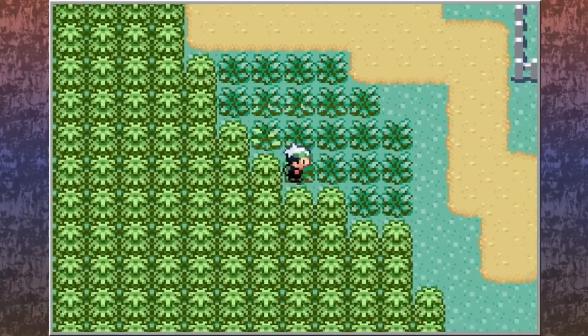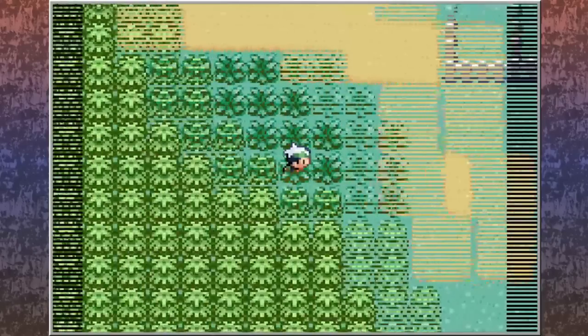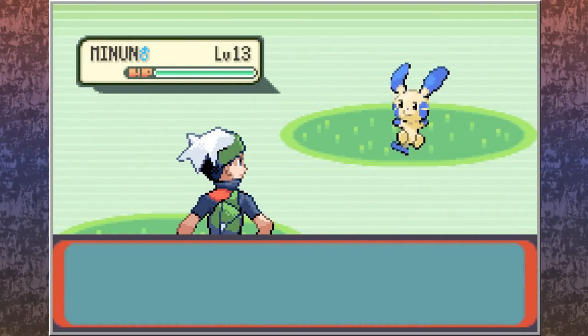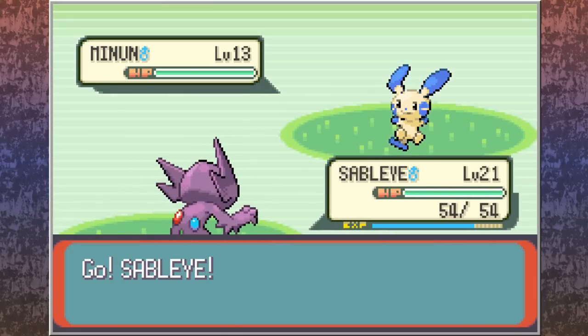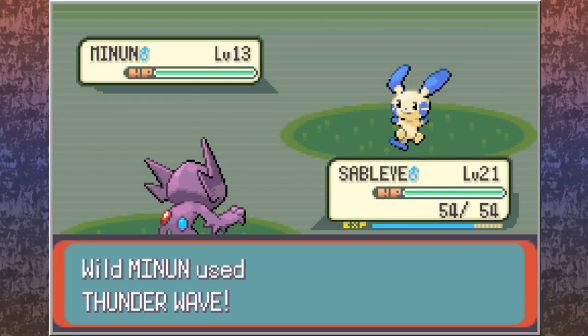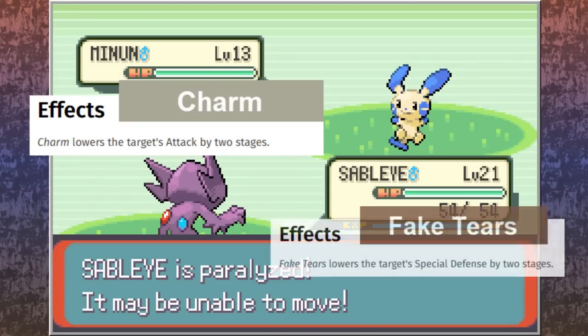Route 110 will allow us to add either Plusle or Minun to the team, although very likely Minun, because Plusle only has a 1% chance to appear. And as expected, we do get the Minun. The differences between these two are pretty small, with their stats being distributed slightly differently and with one of their supporting move slots being different as well. Minun gets Charm, while Plusle gets Fake Tears.